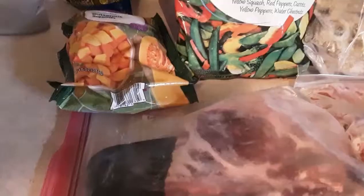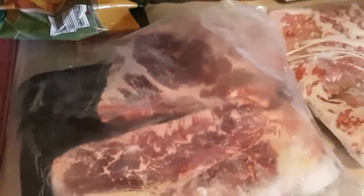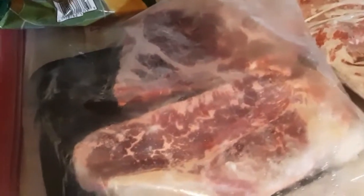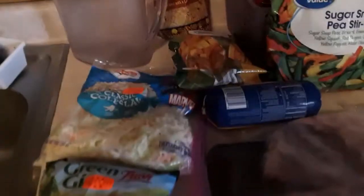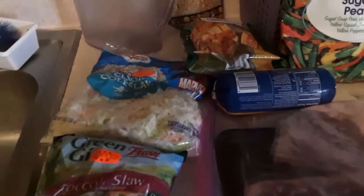And then I'm just going to go back over these just to make sure that you saw everything. Now when I get to the ribeye and the strip steak, that's because I like one and my husband likes the other, so I always package it up together like that, so that we each have our favorite steak available. And then you'll notice that I added some coleslaw mix, some broccoli slaw, and that is a package of sausage. Those all came out of the other freezer.